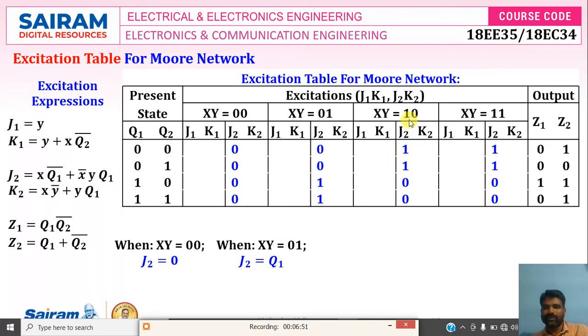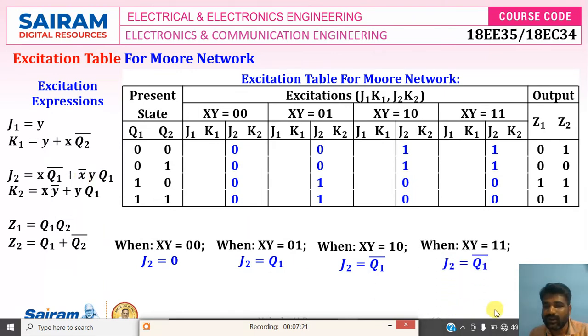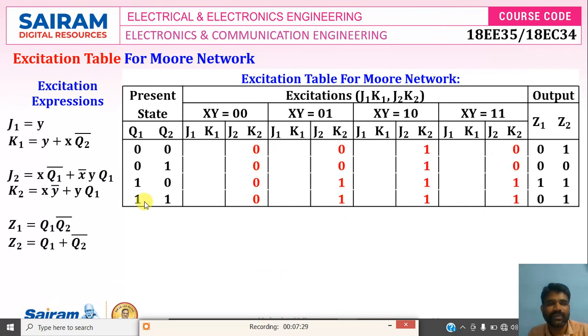And when you substitute 1, 0 in J2 expression, the first term is present, second term is absent. So it reduces to Q1 bar. See here, Q1 is 1, 0, sorry, 0, 0, 1. It is 1, 1, 0, 0. Q1 bar. Similarly, when you substitute x, y is equal to 1, 1, first term will be present, second term is absent because x is equal to 1, x bar is 0. So again it reduces to Q1 bar. So it is Q1 bar. Clear na?